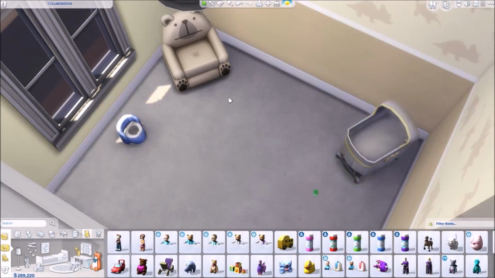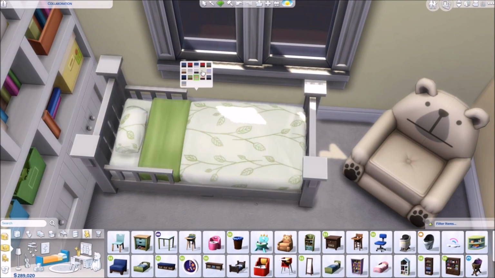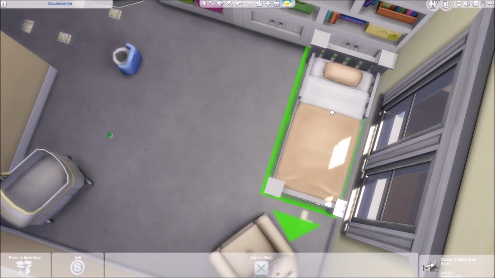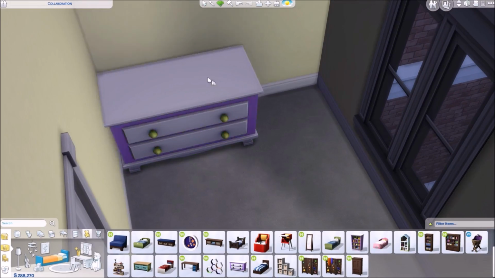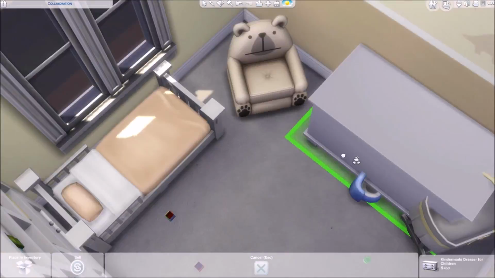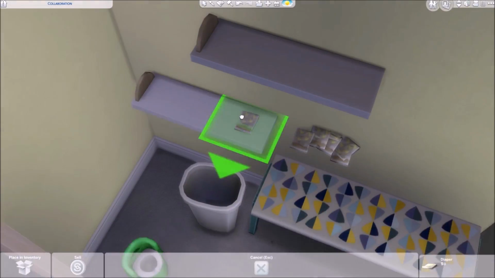But yeah, now you guys see me doing one of the baby's rooms. So this is if you want your Sim to have another baby or they have an extra toddler and they want to do. I made it a gender neutral room. That's why it's yellow and kind of blue and green and stuff.